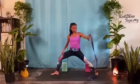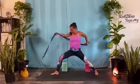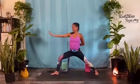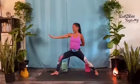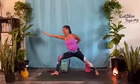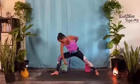Now, taking the strap in your right hand, wrap the long tail behind your back so that it dangles outside of your left thigh. We're coming into bound side angle pose. So keeping the bend in your left knee, draw your pelvis towards your rear leg, reaching your left arm forward past your front knee. Then take that left arm on the inner side of your left thigh.